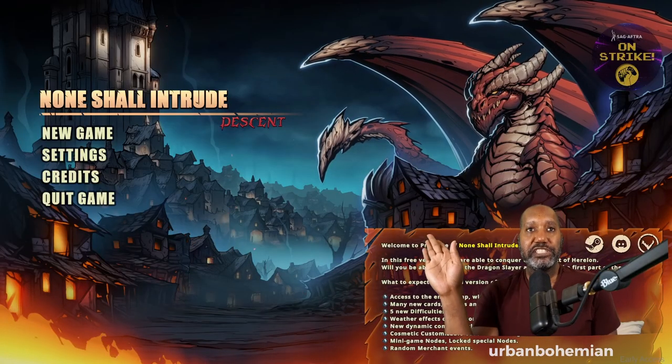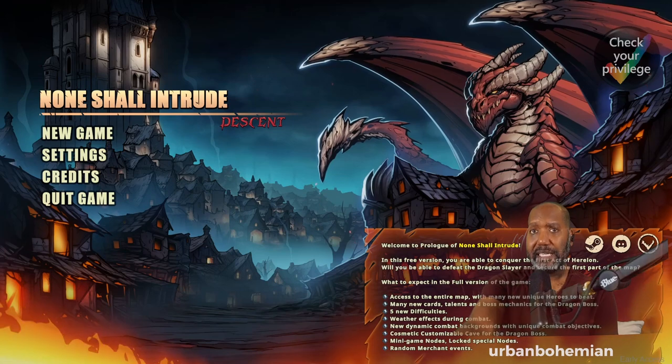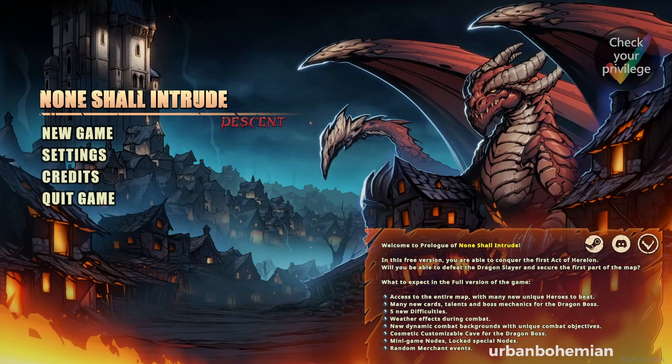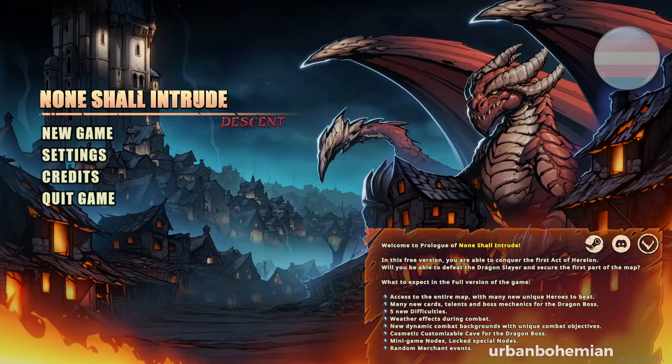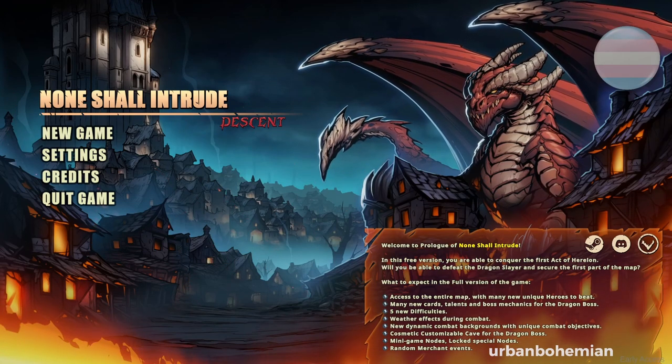Okay, so None Shall Intrude Descent. This is a prologue. It has the first act of the game. You can see here, in this free version, you are able to conquer the first act of Herilon. Will you be able to defeat the Dragon Slayer and secure the first part of the map?